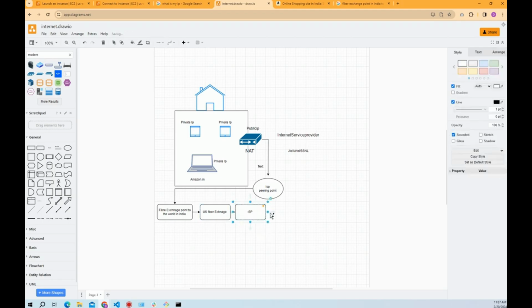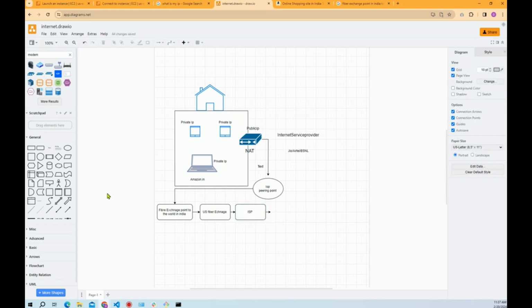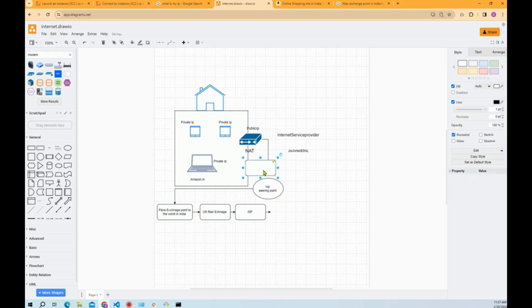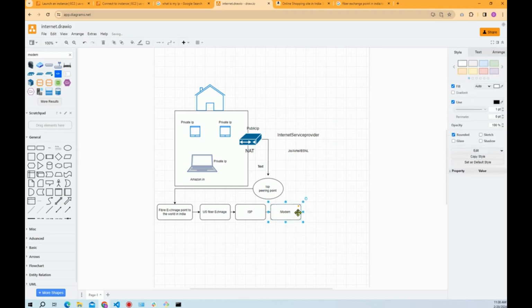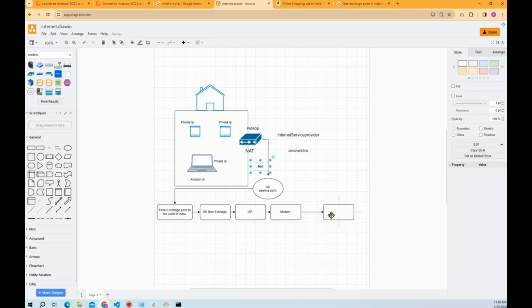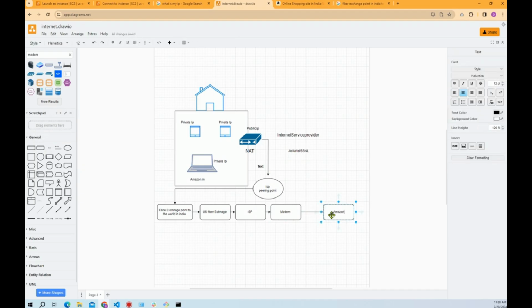And from the ISP, again the process is the same. From the ISP it will be the modem in which the servers are living, and from the modem to the server of Amazon.in. So this is how the whole internet works when you are trying to access something in your browser.